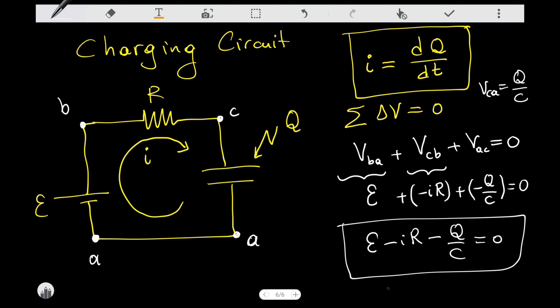As I have said before, you can express it like this. EMF is equal to I times R plus Q over C. And some people would like to think of the first term as the potential drop on the resistor, and the second term as the potential drop on the capacitor. But whether this is positive or negative depends on which plate you have chosen this charge to refer to. So as a result, it's not actually quite easy to see. And for this reason, I don't want to use these kind of expressions because it always confuses me.